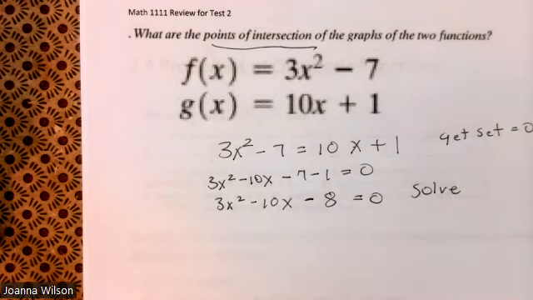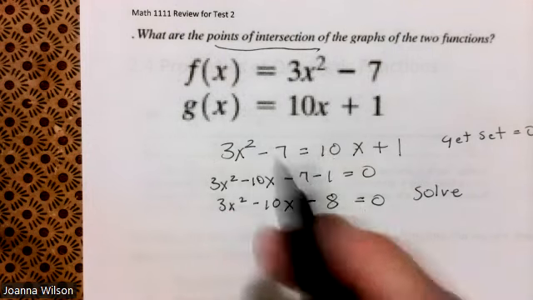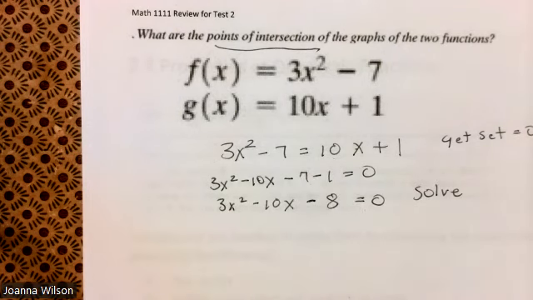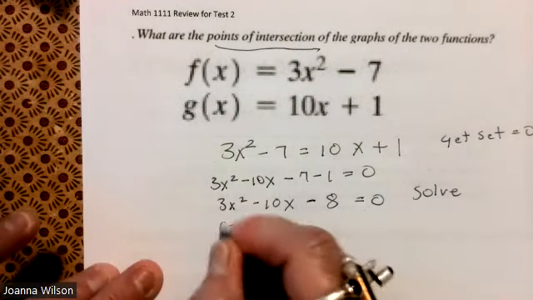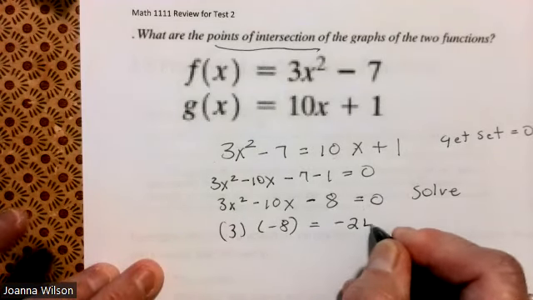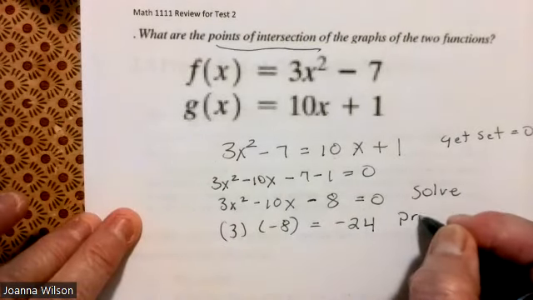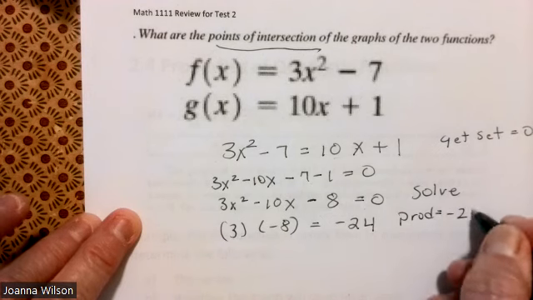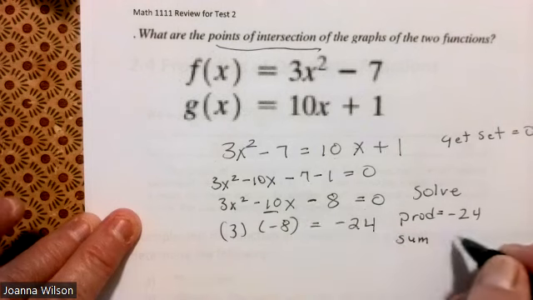It's not set up to use the square root property very easily. I mean, you could complete the square, and that's what completing the square is, turning it into something that you could use the square root property with. Or you could see if it'll factor. So to tell if it'll factor, multiply 3 times -8, and that gives me -24. And so I want to see if there's two numbers that have a product of -24 and a sum of whatever this middle coefficient is with the sign there.